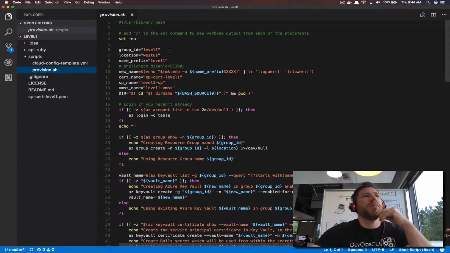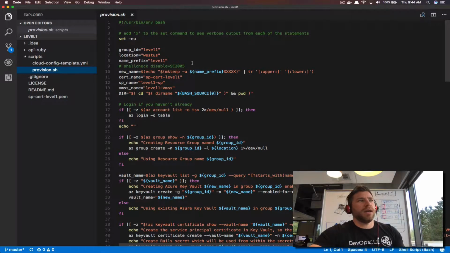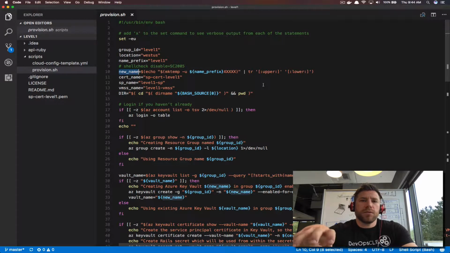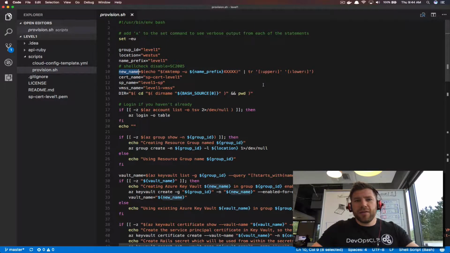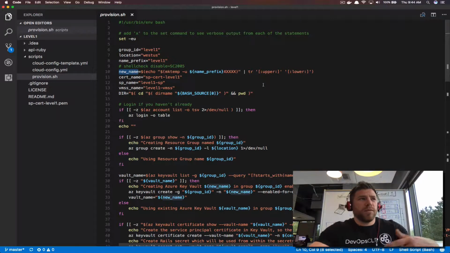And then just set up a bunch of variables so that we can make this as concise as possible in the script. And the new name variable here is actually nice, but you wouldn't need it if you were writing a script for your own infrastructure. It's only really useful for examples like this where that new name is going to be used in global DNS entries. So your script might stomp on somebody else's, but in all likelihood, you're going to have your own DNS entry, and that DNS entry isn't going to change. So this is just more for a public demo.